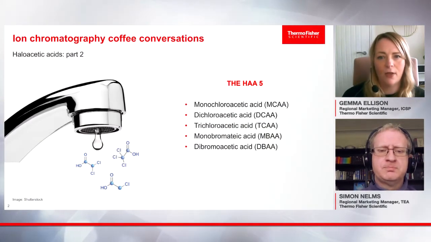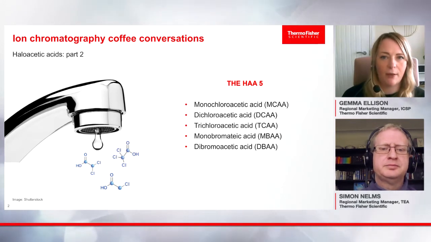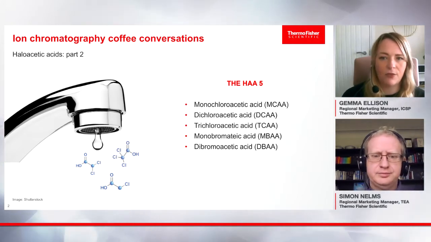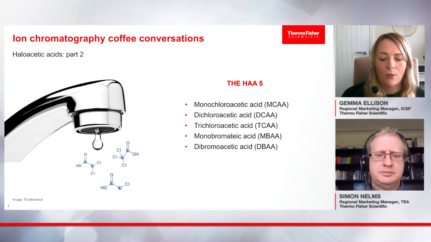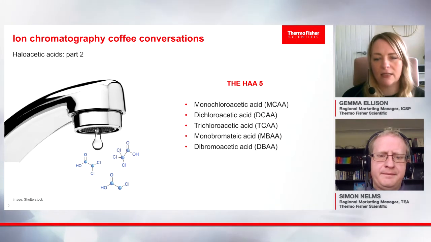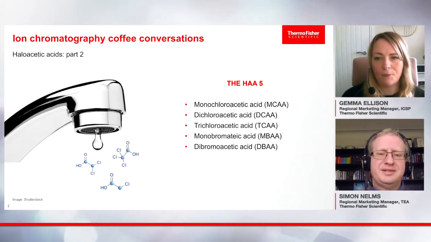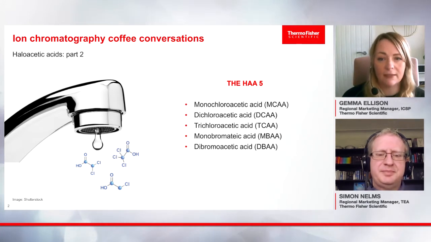Okay, so as we briefly mentioned in our last chat, the regulations that are in place now do vary for different disinfection byproducts, DBPs, and they even vary on which haloacetic acids are specified, so this depends on where you live in the world. We'll talk about the changes later because these are related to Europe, but currently in the United States, the Environmental Protection Agency, the EPA, regulate the HAA5. Do you remember that lineup from last time we spoke? You'll recall that the HAA5 include dibromo, dichloro, monobromo, monochloro, and trichloroacetic acids. I remember all those three-letter acronyms associated with them.